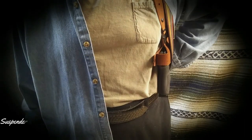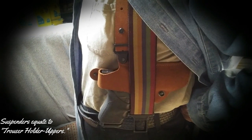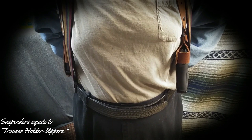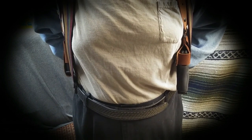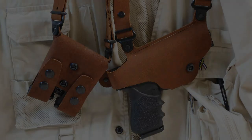I am not an appendix carry guy, and that is the reason appendix carry holsters are not mentioned. You might have noticed the suspenders. Aside from keeping my trousers up when carrying IWB, suspenders also keep the holster from swinging outward when carrying the G48 in a shoulder holster, when the suspender is positioned on top of the holster. This keeps the holster and the pistol as close to my body as possible to reduce printing. While the image may not show it, there is no obstruction getting to the grip of the pistol. These are my concealment options — your choices, of course, may differ.